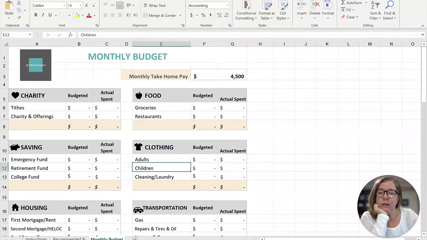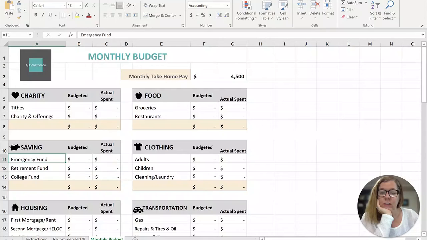Over here you've got tithes, whether that's to your church, charity, and offerings, other charities you give to. You've got food broken down by groceries and then restaurants. Some people like to have additional categories for restaurants, like takeout, fast food, or coffee. For my purposes, I just use restaurants, or food outside the home. Basically, those are my two categories. It's either groceries that we buy to eat at home, or we are eating out via takeout, sit-down at a restaurant, drive-through, bar, coffee shop, or cafe. Any of those things constitutes food outside the home.